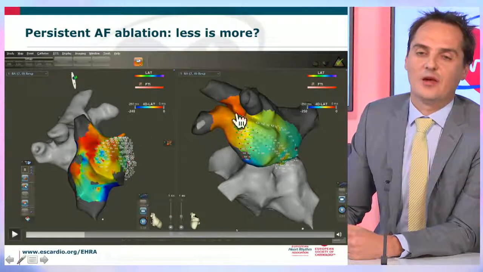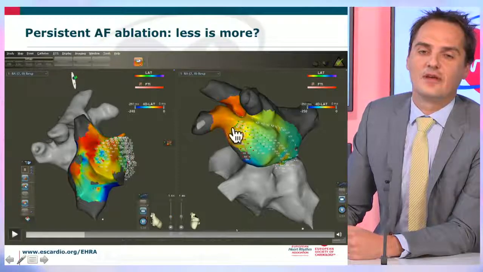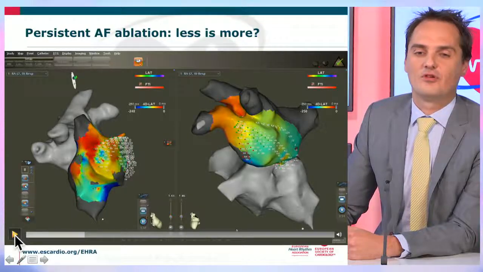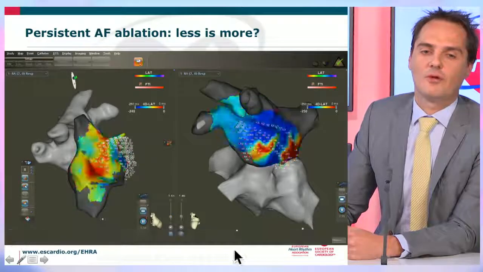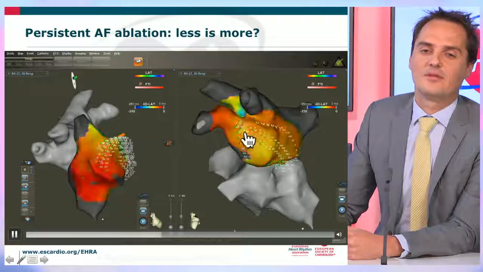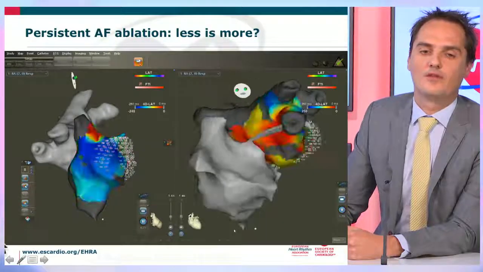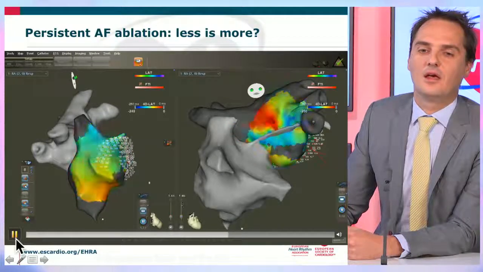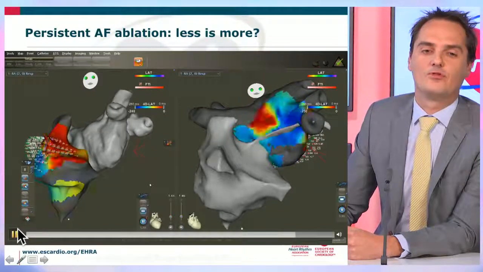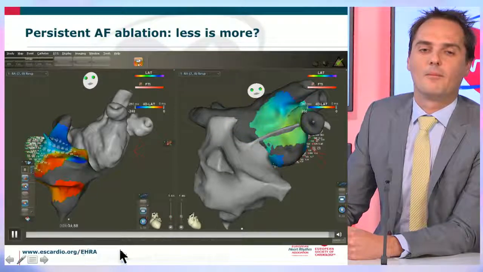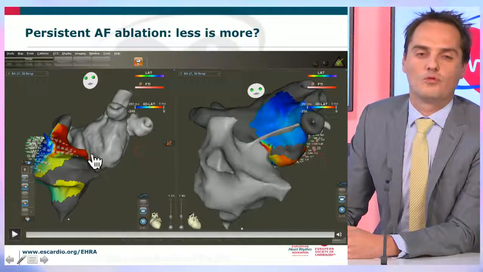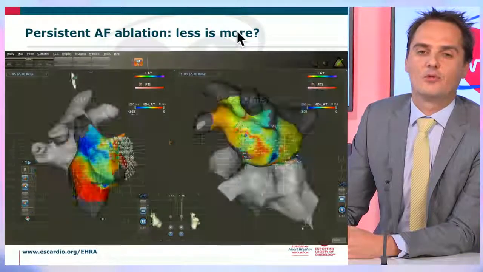And what you can get from this, and I hope you will agree with me that it can be intuitive, is if you focus your attention first on the right part of the screen, which is the left atrium, if you focus your attention on the activation pattern, and if you look at how the wavefront propagates, I believe you will agree, if I hint you to it and you have some imagination, you will agree that here at the base of the appendage, and it will turn into view right now, there seems to be a repetitive pattern. There seems to be a counterclockwise rotating repetitive pattern there. And if you look on the left side, which is the right atrium, you can see a much more macro reentrant type activation, an activation that seems to be much more compatible with what could potentially be right atrial flutter.